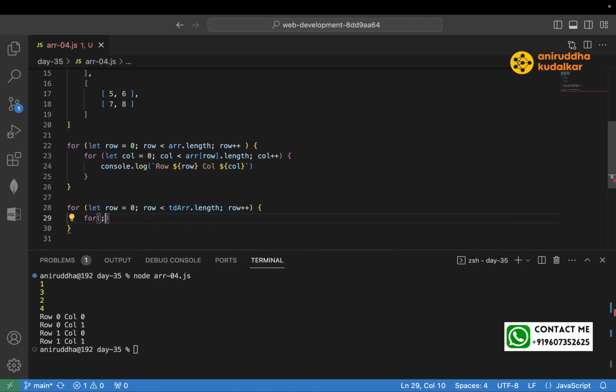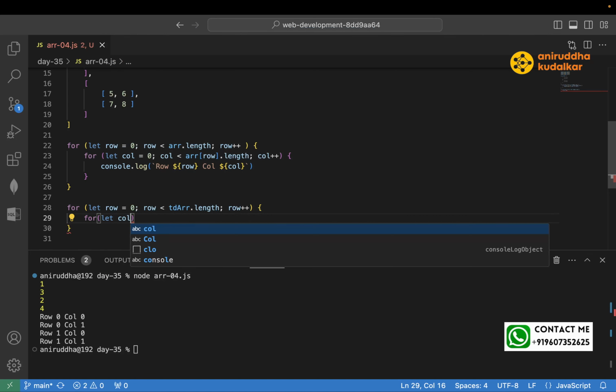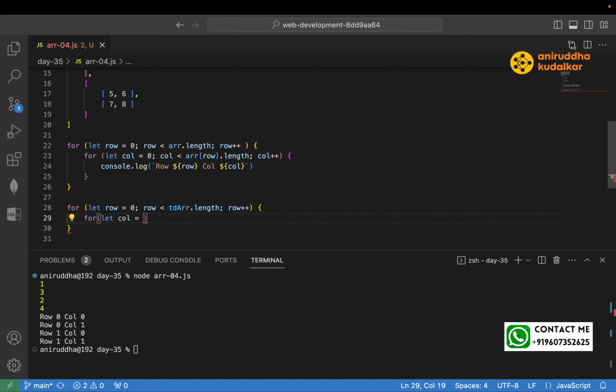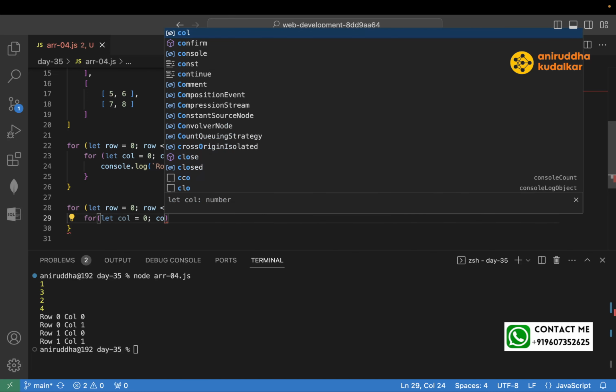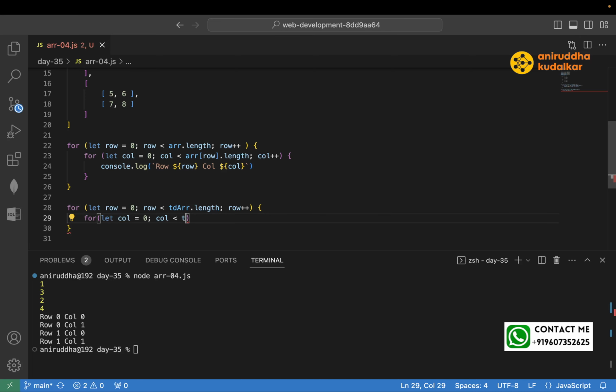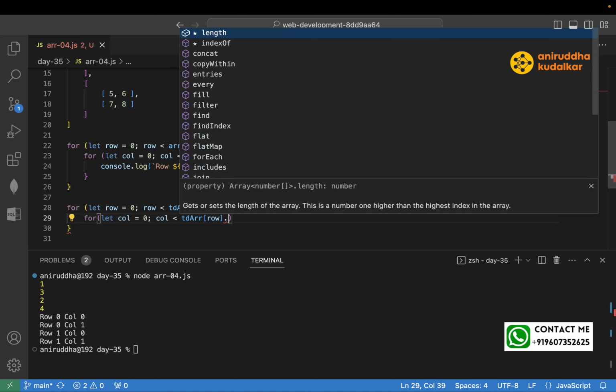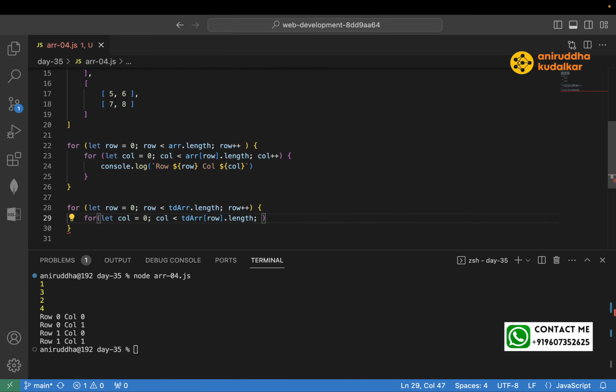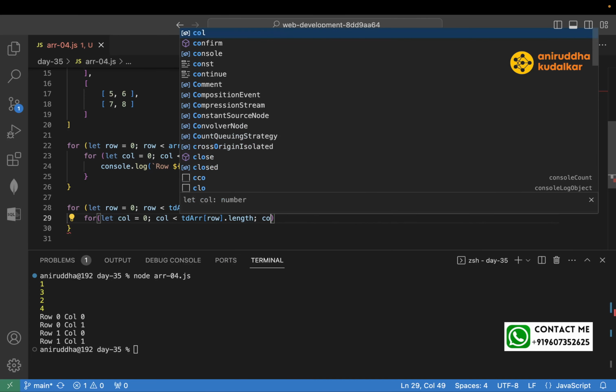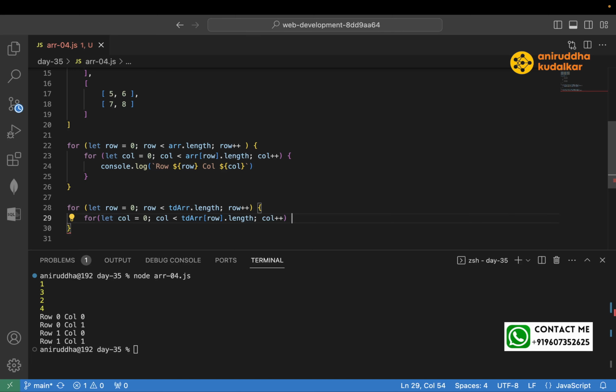For let column is equal to 0, then column is less than 3D arr dot row dot length, and column plus plus.